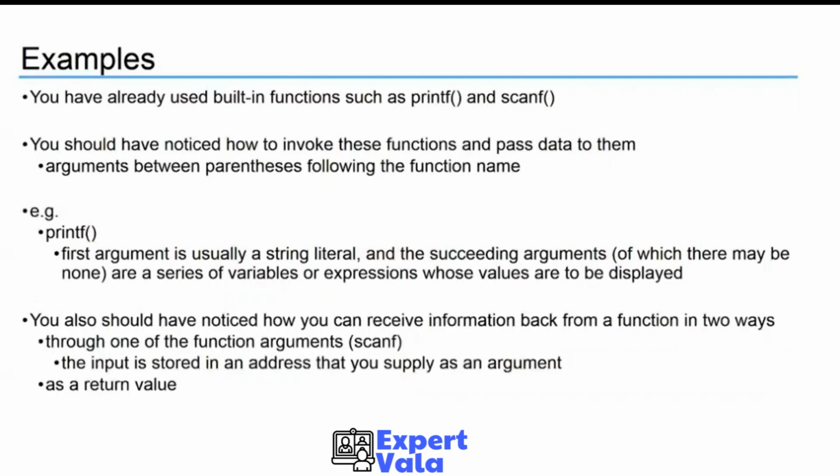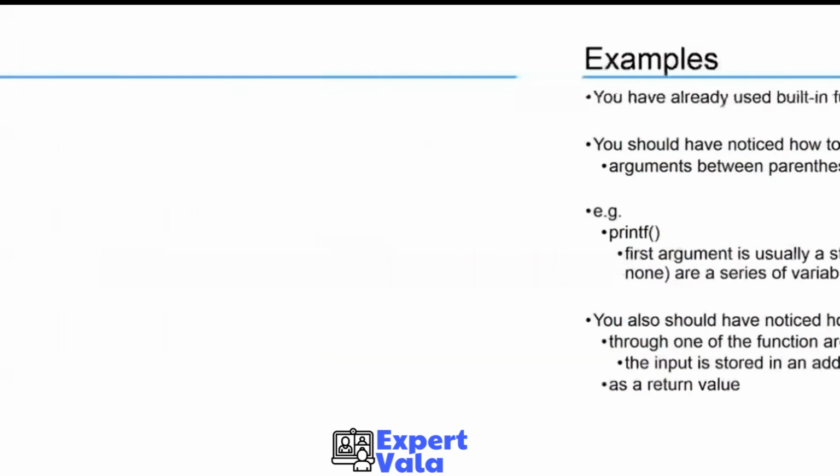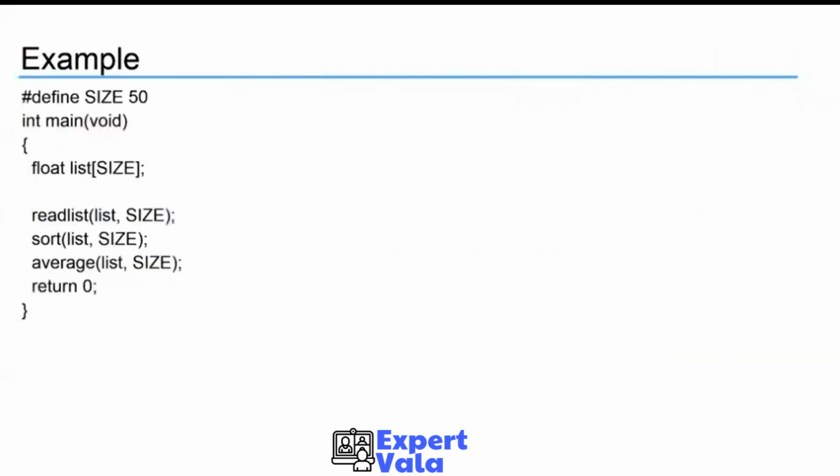You also should have noticed how you can receive information back from a function. Data can be returned to you. In the scanf function, one of the arguments was how you were going to store the data, and so you would pass it a variable, and that variable would have a value, whatever the user typed on the keyboard. So that can be thought of as a return value in a function. So functions are very valuable because they can take data into them and then they can return data out of them.